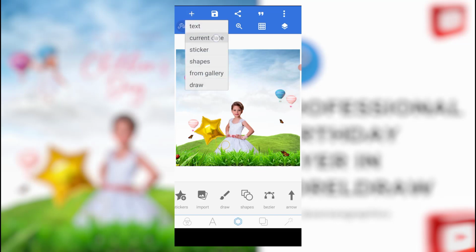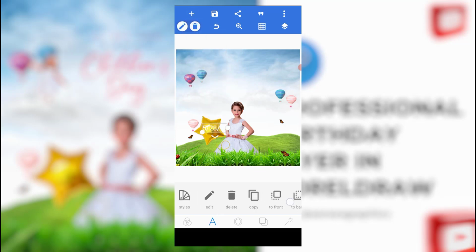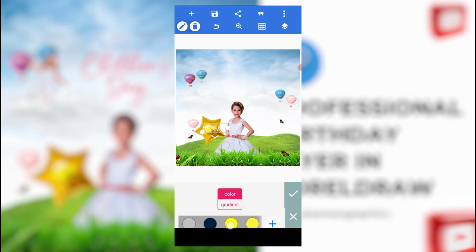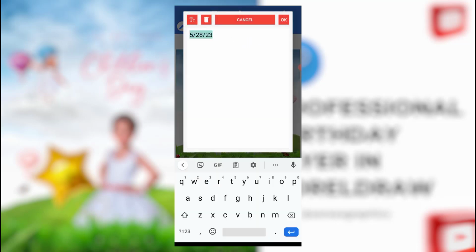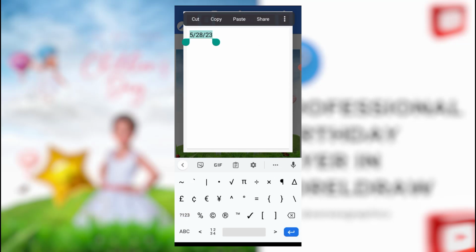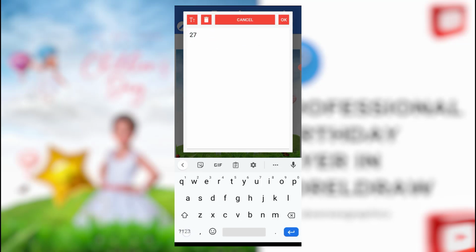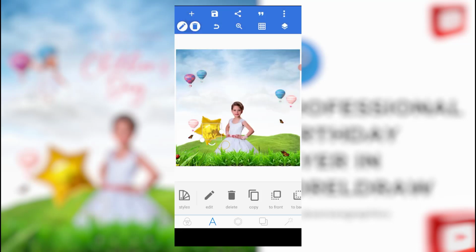Okay, now for this balloon, I added the date, then I used this particular color. So I change it to 27th May. Let's make it all caps. Alright, so we have that.